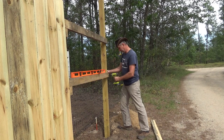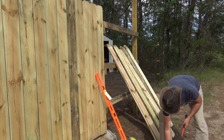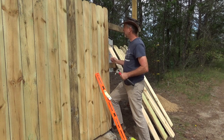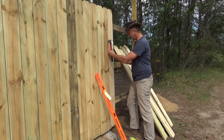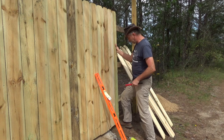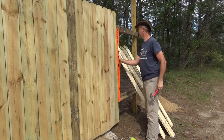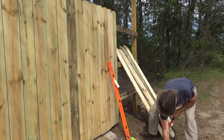That bottom one on, and I can start working on the pickets. I'm just going one nail per board to start and get us going. And then I can come back through later and finish them off. Make sure they're level if I make any mistakes. Or plumb, straight, whatever you want to call it. Try to make sure they're all straight and follow the land decently. Exactly why, because I accidentally made a mess of them once. I don't want to do it again.